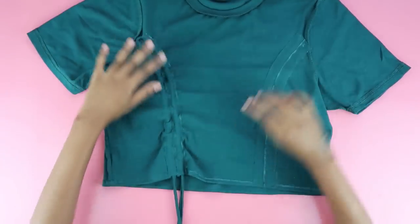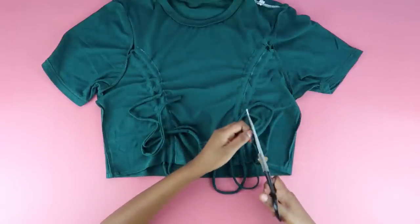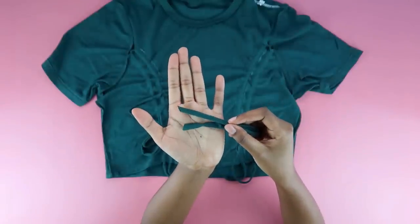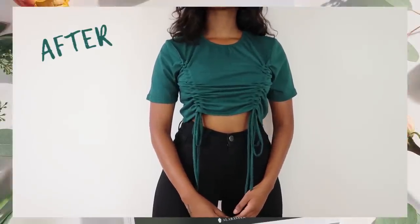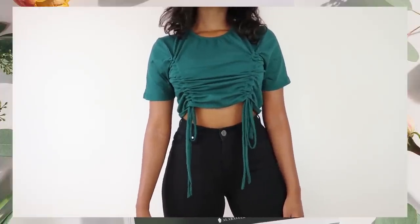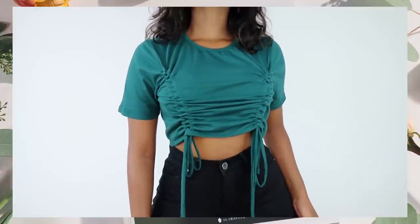Once I was done, I made sure to really scrunch out the shirt to see the ruching. Now you're going to repeat the same threading process on the other side, and then you're going to snip off the ends at an angle just to make them nice and neat. Once that's done, you have your top — leave her to dry for at least 24 hours before wearing. And once she's ready for the show, there she is! This is so gorgeous, and I think it's such a fun way to revamp a boring t-shirt. This is my favorite out of the three.